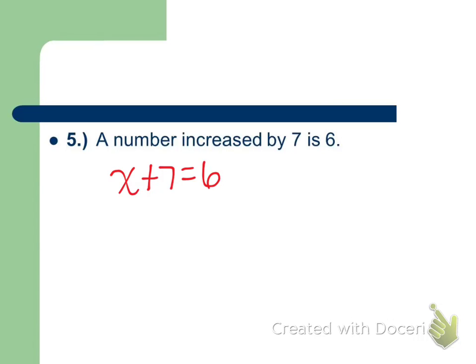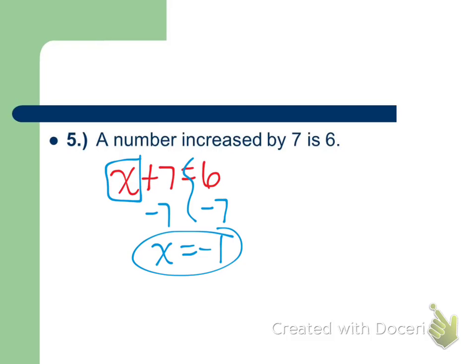Shannon, what did your group do to finish solving this? Subtract 7 on each side. So we get x equals 1. Positive 1 or negative 1? I like the fact that we get a 1 here. However, the 7 is bigger than 6 and it is negative. So our answer in this case is -1.